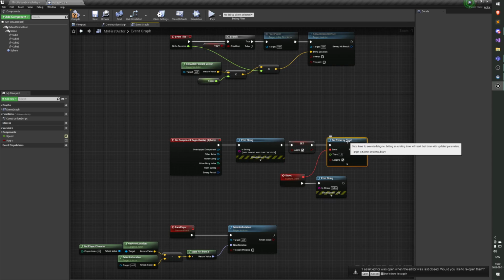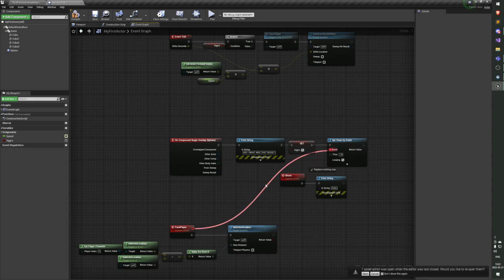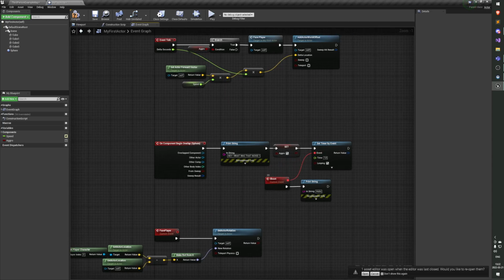Okay, so we set a timer. When the timer runs, it calls this shoot event, because I've connected it into the event here. Just drag out from this little box. We could have bound anything. We could have bound face player to it by just dragging out from the little square here, if we wanted to. But I'm gonna connect shoot.